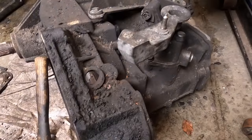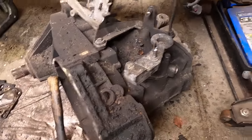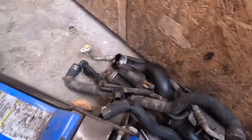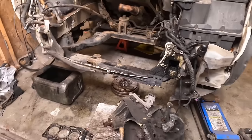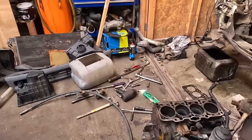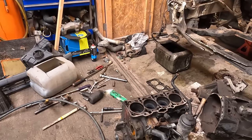Look, the same oil is all over the gearbox. It's not an oil leak, it's just dirt that's built up. And then again, over all the pipes, one pipe actually, where is he? I don't know. Well, there was one of the pipes that sat about here that's blown up and swollen out because it had oil on it. So I'm gonna get another hose. Hopefully I've got one with one of those engines. But anyway, yeah, we get it outside. I'll clean all the stuff off and yeah, we'll reevaluate then.